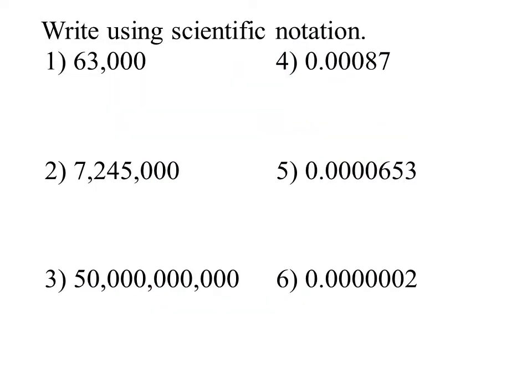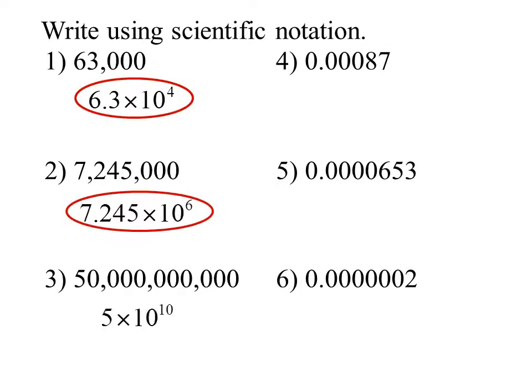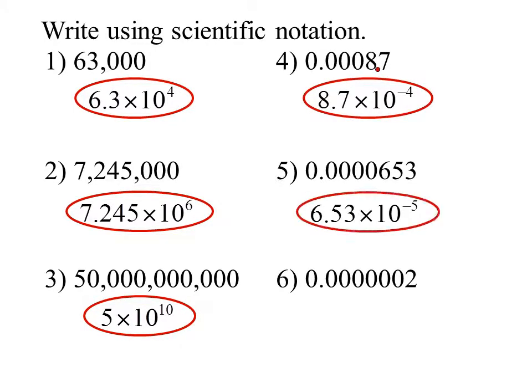The next one. Now here you can do it on your own. Very, very easy. Remember, number 1 and number 2 and number 3 are large numbers. Means your exponents are going to be positive. 4, 5, 6 are going to be smaller numbers. Therefore, your exponents are going to be negative. Got it? So let me leave it to yourselves and do it, and then I'll give you the answers. Pause the video, please. Okay, here are the answers for number 1, number 2, number 3, number 4, number 5, and number 6. I hope you got it.